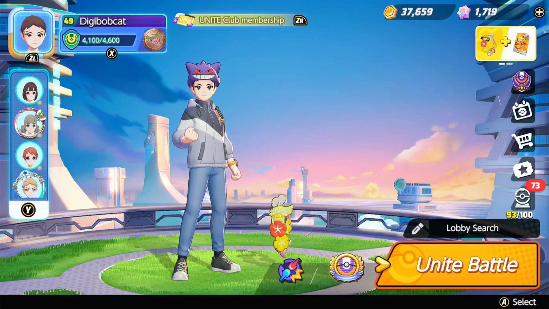Hello everybody, Digibobcat here, and today we're going to be taking a look at the new supporter that was added to Pokemon Unite, Comfey. We're going to be checking out its moves and its ability, so let's go ahead and get right into it.